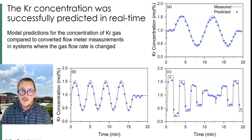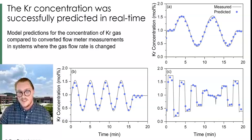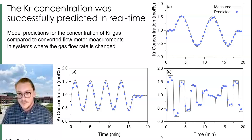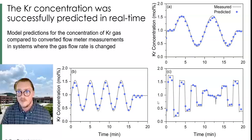We wanted to do another real-time test. Because we had mass flow controllers, we could make much finer changes in the gas being introduced. We only did this with krypton because xenon prices are a little prohibitive. We varied krypton in different waveforms and watched our models pick it up in real time. You can see two sine waves — whether higher or lower frequency — it picks them up really well. Even stepping the mass flow up and down in rapid steps, the model was still able to track it. This will be useful for frequency response testing on off-gas treatment components by sending a sine wave into a component and measuring what comes out — based on frequency shifts, phase changes, and amplitude changes, you can infer a lot of information about the treatment component.